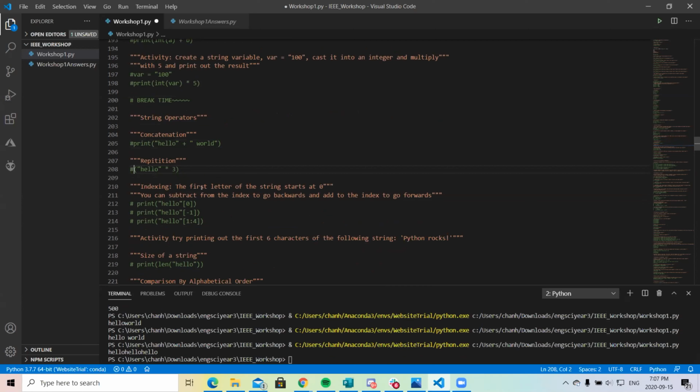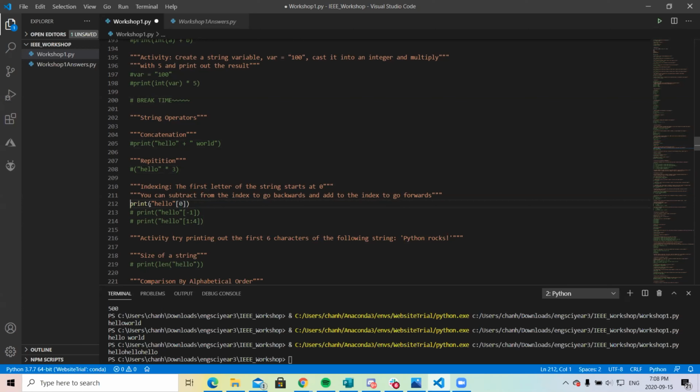And now, indexing. This string has 5 characters in it, HELLO. With these square brackets, you can index into these words. So hello square bracket 0 will give you the first element, which is H here. They start from 0 and go up to, and not including, the last element.